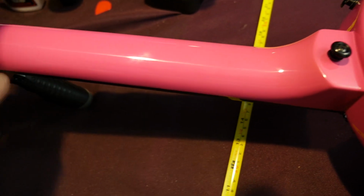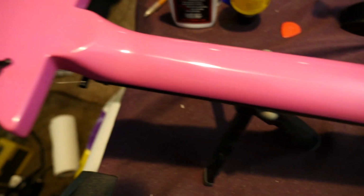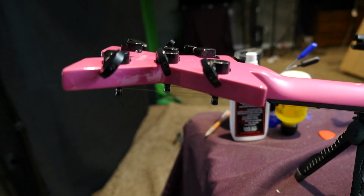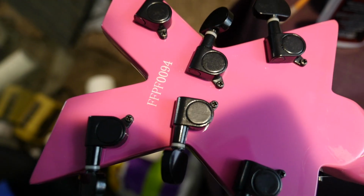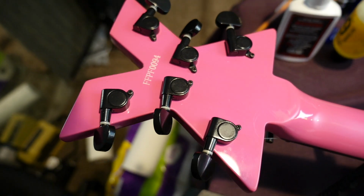And then the back of the neck here, once again, it's a nice little rounded neck profile. It's a full gloss finish everywhere on this guitar. And you actually have a little bit of a volute right here, but the headstock itself does not necessarily bend backwards. It just kind of goes back a bit and then forward. And the serial number is FFPF0094.